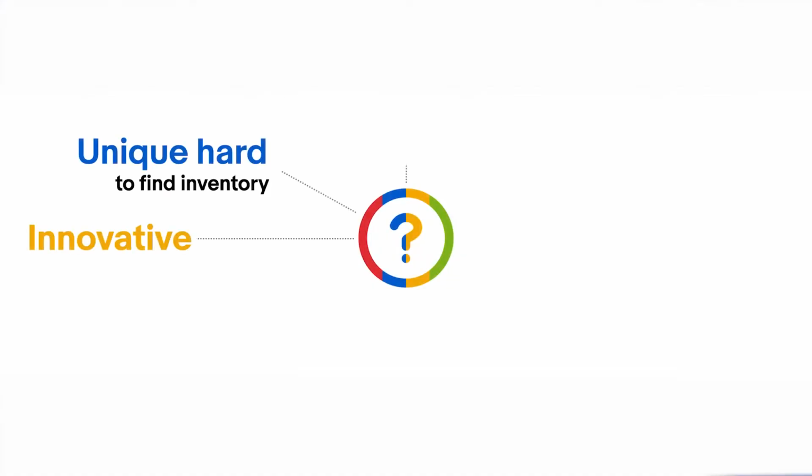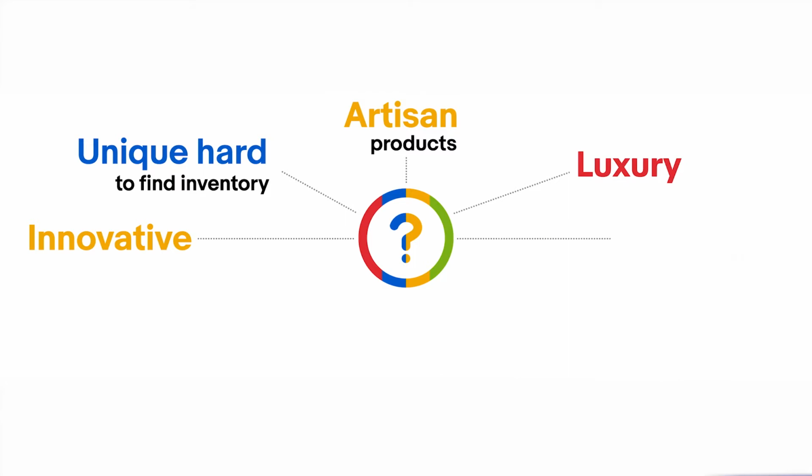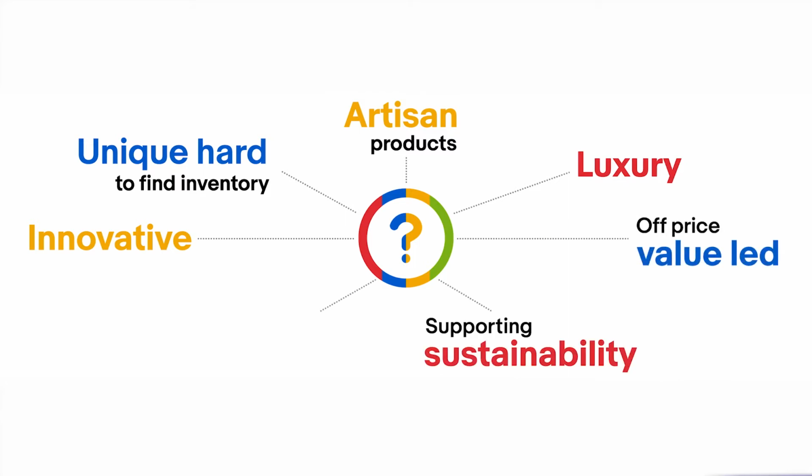She launched some complementary lines. She did some room diffusers, she did some candles, stepped into completely different areas, and had to actually diversify her operational structure to enable her to do that. She saw huge success from this. But again, she was growing her business now with additional markets included as part of the overall market growth.